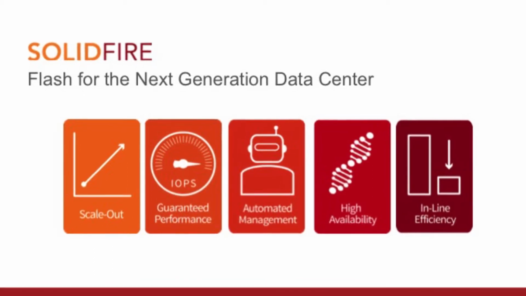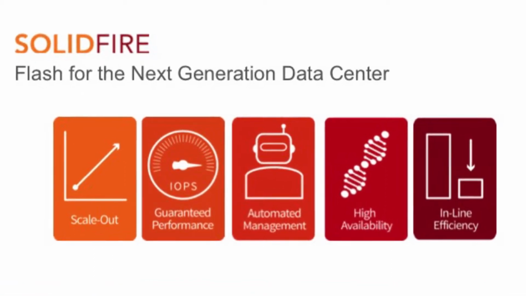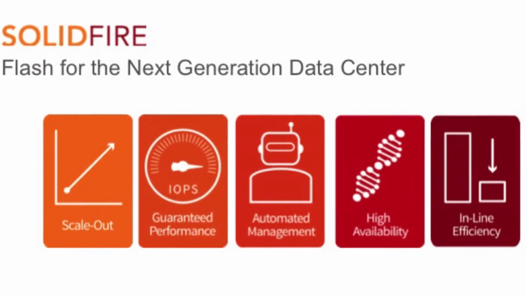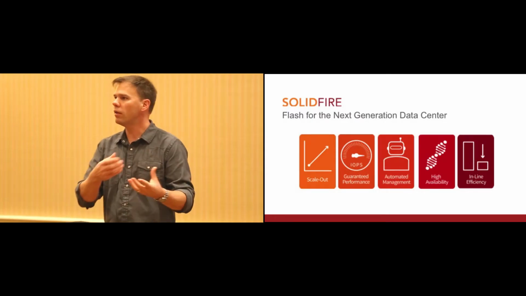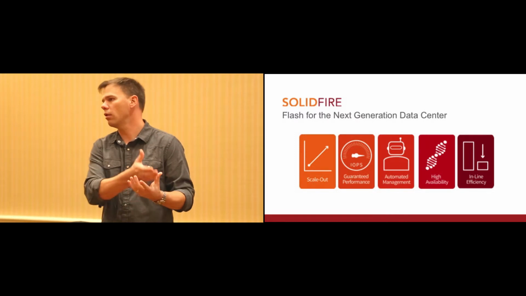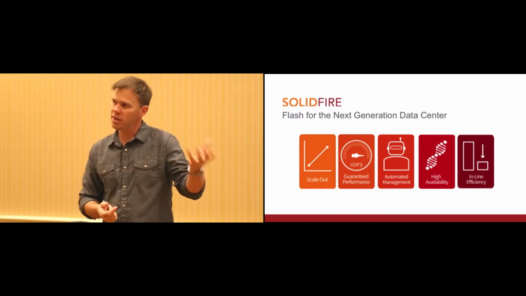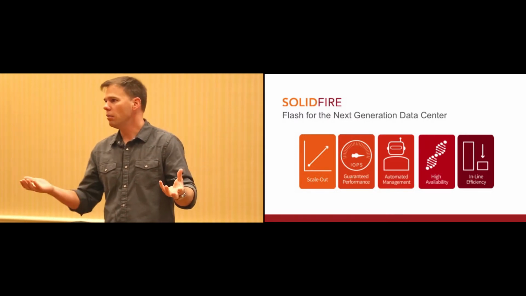Guaranteed performance. What we do is we actually set aside a pool of IOPS for the entire system. And when you create a volume, you get to allocate how many of those IOPS you want to go to that volume. So you can actually set a minimum as well as a maximum, and then we also have a thing called burst. You can guarantee that performance for each volume, and you can start delivering SLAs to your customers.